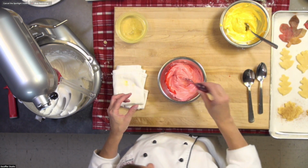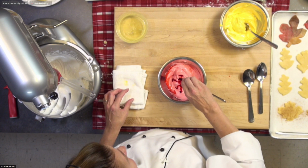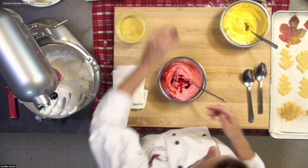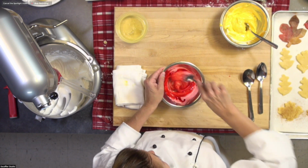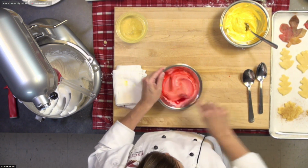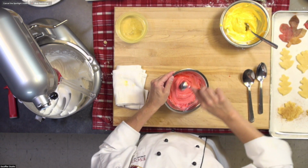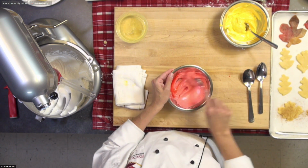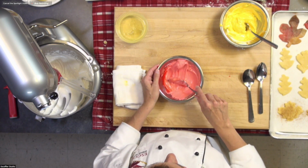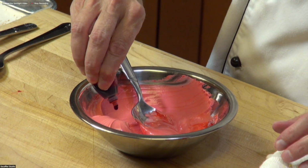Okay. With the red, since we're putting a little extra, we might have to put a little bit more powdered sugar, but I think it's going to be okay. And we have a question. Is there a rule of thumb for what type of icing you should use with different baked goods?